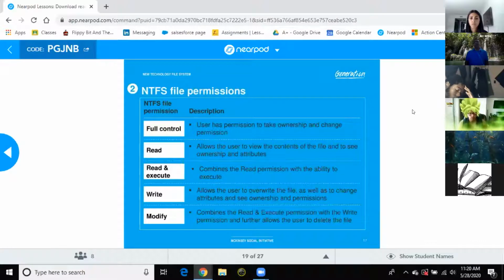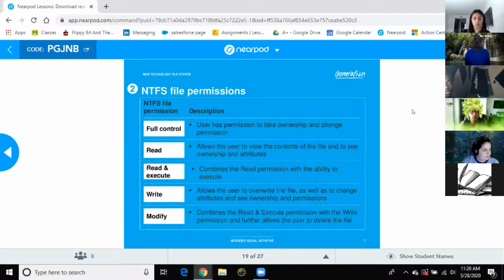Okay, you have your different ones. As I said, full control should not be given unless, let's say, it's the user's folder, yes, he has full control by default. But you don't want to give him access to the server with full control. This means that he can take ownership. Taking ownership is basically, he can lock out any administrator. He can lock you out. He can even lock out the system from there.